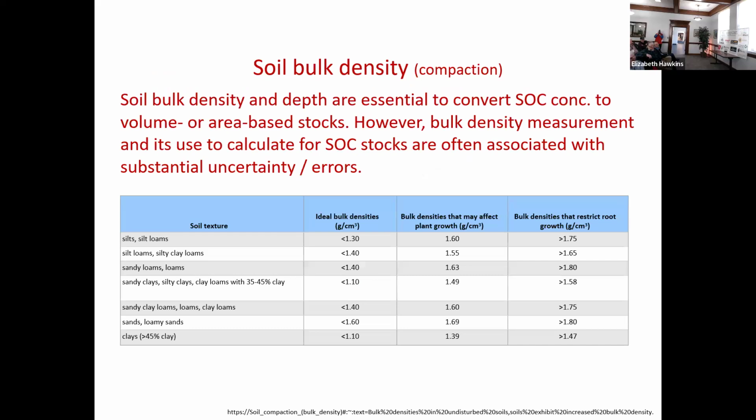And as I mentioned, bulk density. So if you look at the bulk density differences, how they affect growth of the plant, especially roots, the main thing is that how much residue you have on the top of the soil is not that important. How much root you have, that is more important, because the atmosphere and the soil oxygen diffusion is very limited. Not that much oxygen goes into the soil.